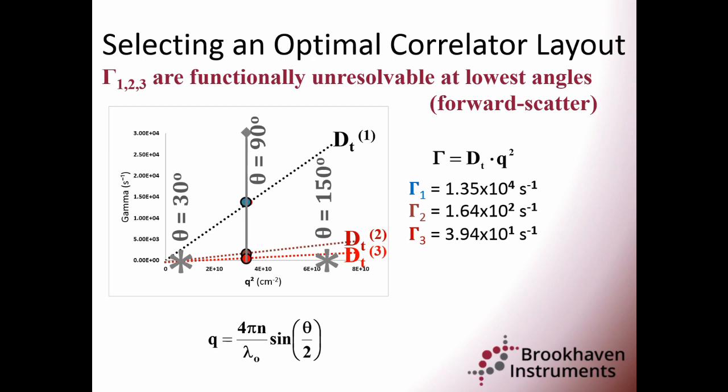We see that if we wanted the maximum resolvability of all of these different species, we'd want to go to the highest angle possible, so we want to go to backscatter. And if we really want to emphasize the existence of aggregate, or if we want to be, as we saw earlier, sensitive to the existence of aggregated protein, even at small number concentration, we would want to go to forward scatter. But we wouldn't really be able to expect to adequately resolve, say, monomer, dimer, trimer, aggregate, etc. In other words, forward scatter is not going to be terribly useful for measuring individual sizes or resolving them from one another.